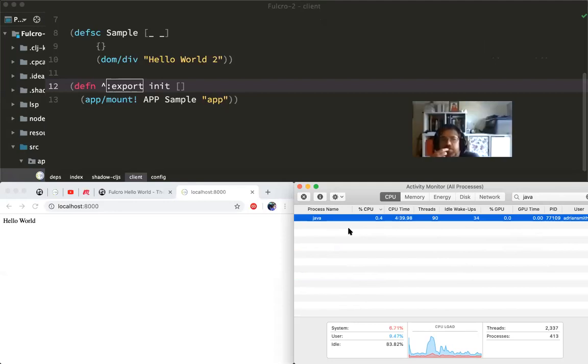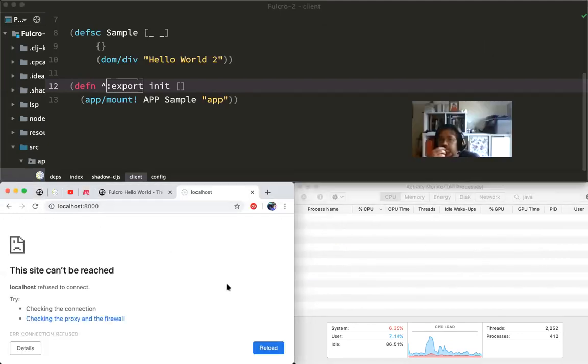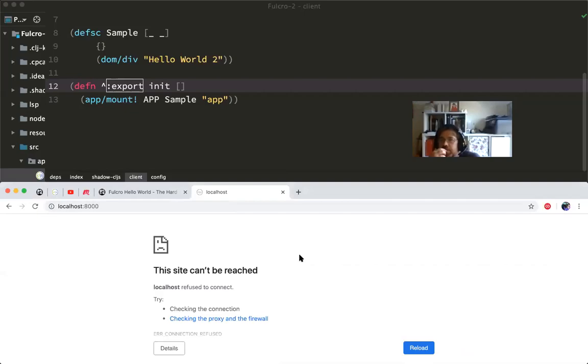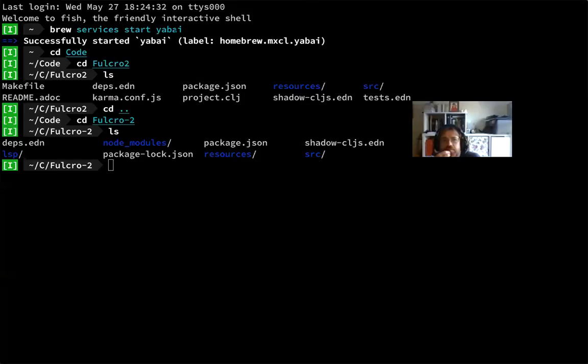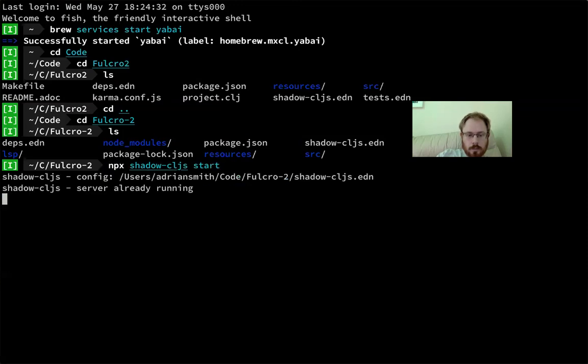I'm just trying to kill all my Javas. And then reload. Right. That's it. Just unexpected. And then the server's already running.